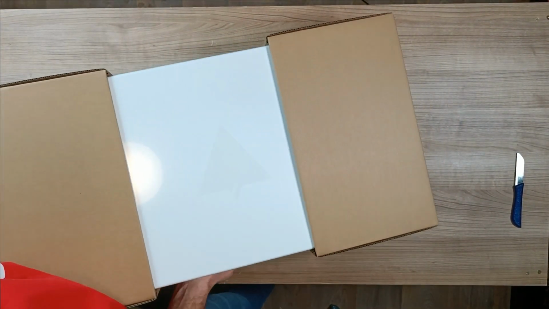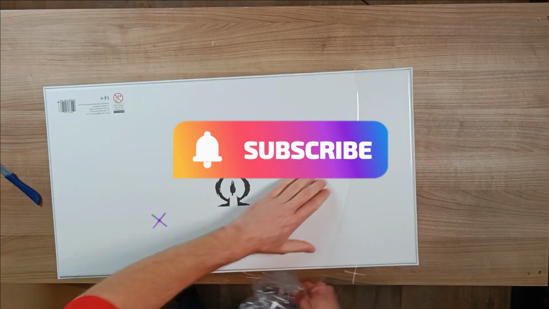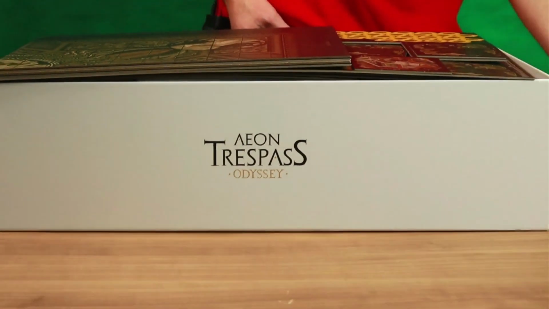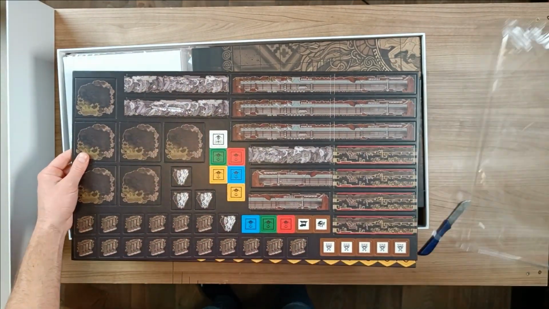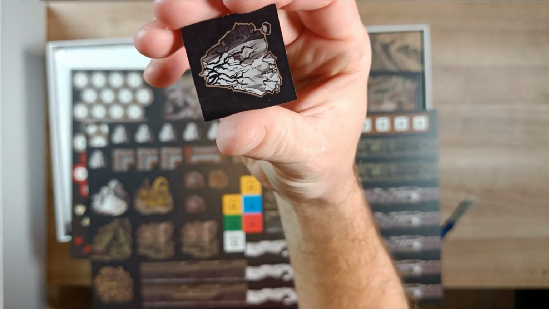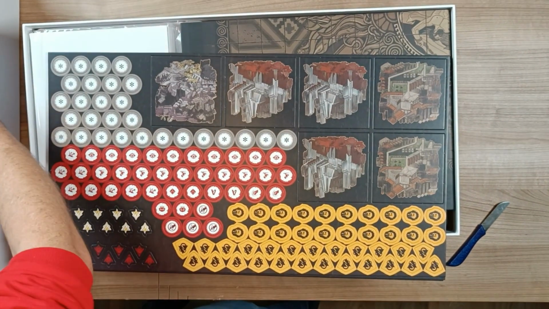Wow, look at this beauty. This is a massive box and here it comes. It's really tight. Let's check the quality of the cardboard. So that seems okay, decent enough. Seems perfect to me. I'll put it back for now, just to have an indication of the quality.